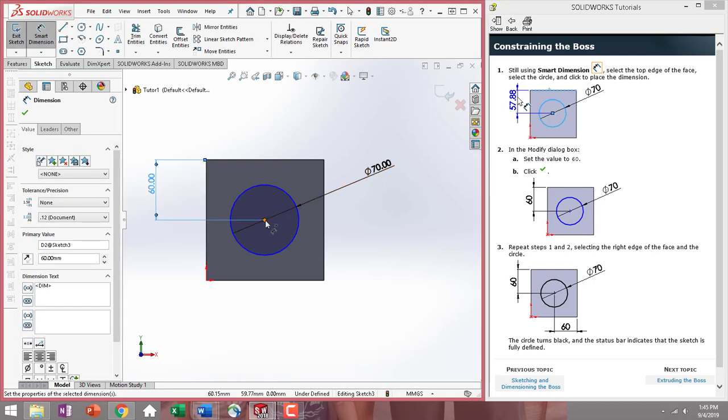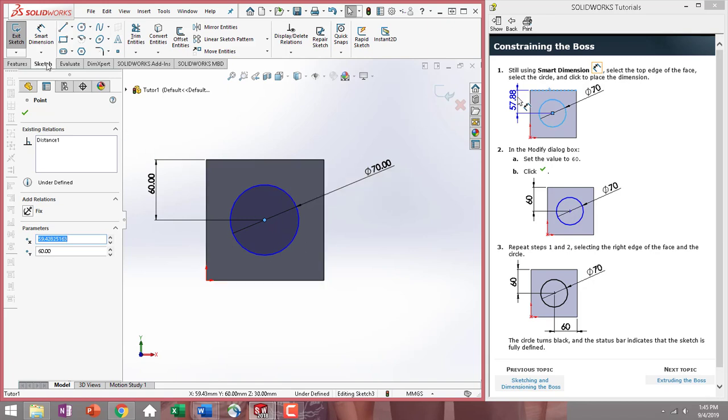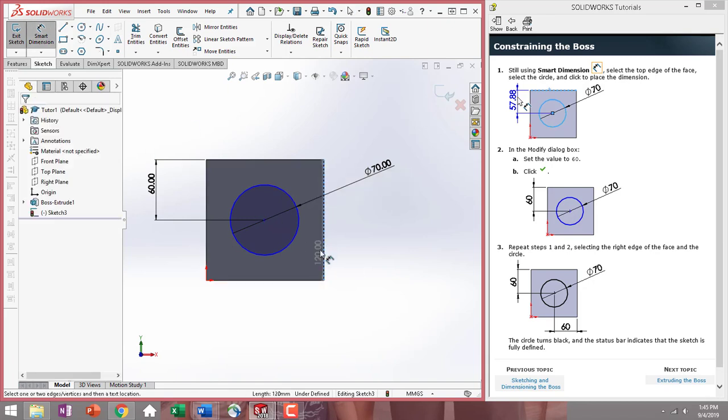And then once again, so now my circle is 60 millimeters from the top edge. I need to do it from the side edge as well. So I'm going to select that midpoint, and now I'm going to select the side edge. Make sure your Smart Dimension is highlighted.